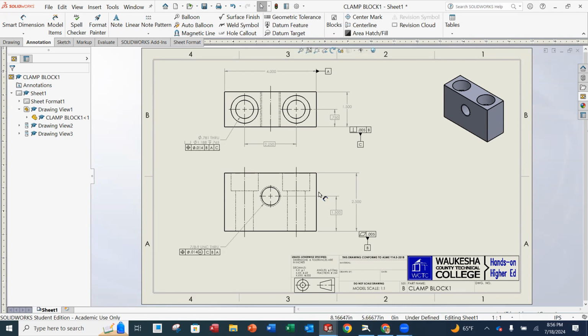Okay. Now to finish up this drawing, you would fill in the title block completely, but here are all the dimensions for this clamp block. As we glance at it, are there any questions? Does anybody have any questions? I'm going to check the chat box as well. So even with this kind of simple part, we've hit on a lot of different areas, so you should be able to do much of the dimensioning that you're going to see on the others as well. But this is just our start. We'll do a couple more drawings as we move through this assignment. Okay.